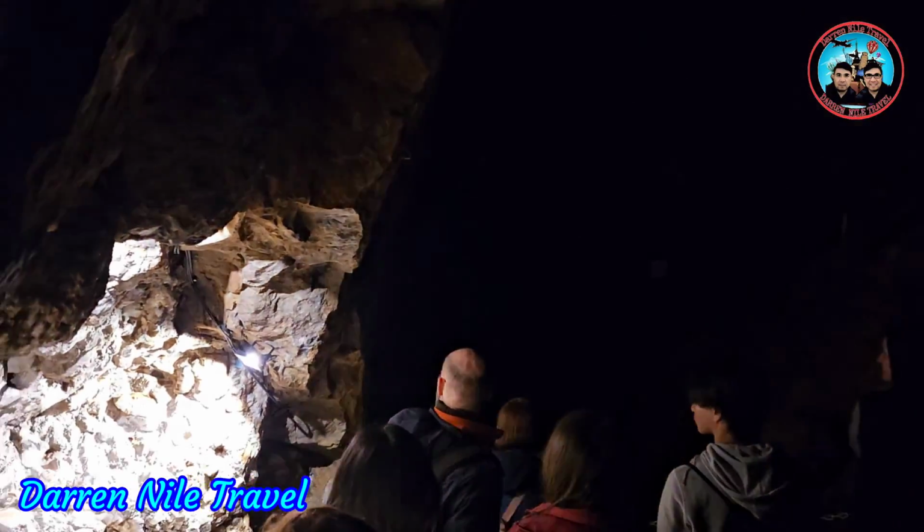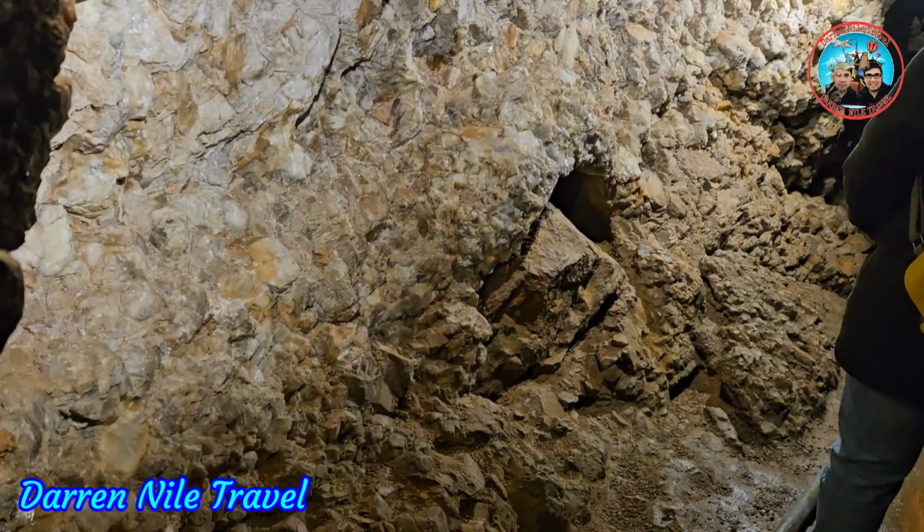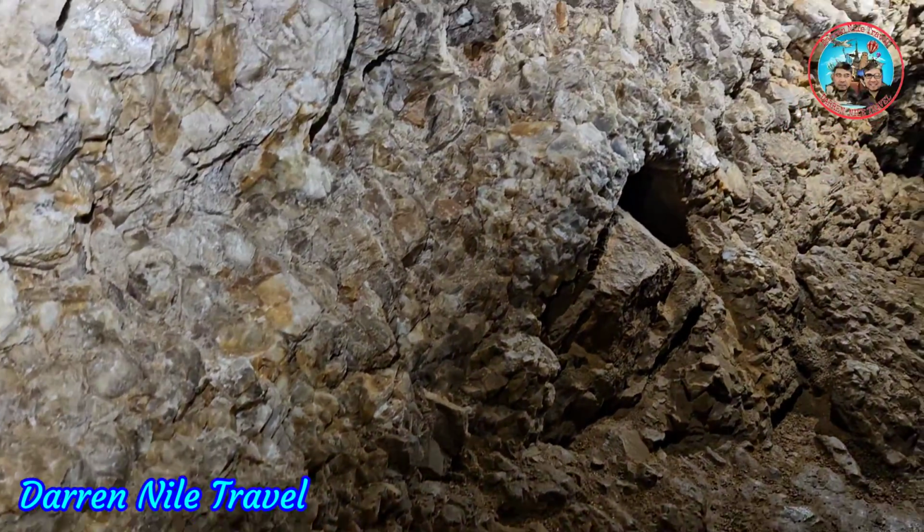Now what I want to do is to give you an idea what it was like for the miners. The miners would work in teams of 3 or 4. But even so, there's not a lot of light down here when they were taking the lead out. But lead wasn't the only thing that water brought with it. It also brought this. This is calcite. You will have seen calcite. It's what glitters on the white lines on the road at night. You'll have eaten calcite if you've brushed your teeth this morning.